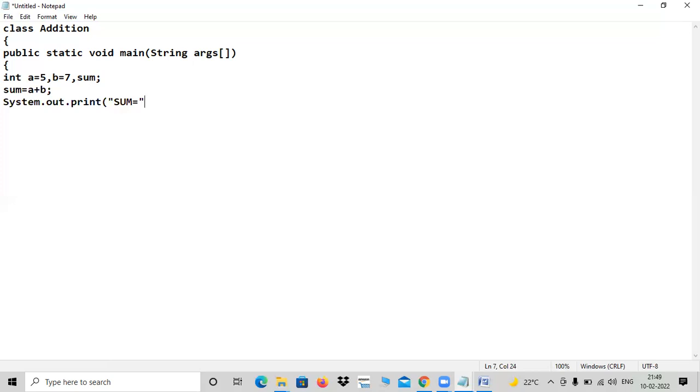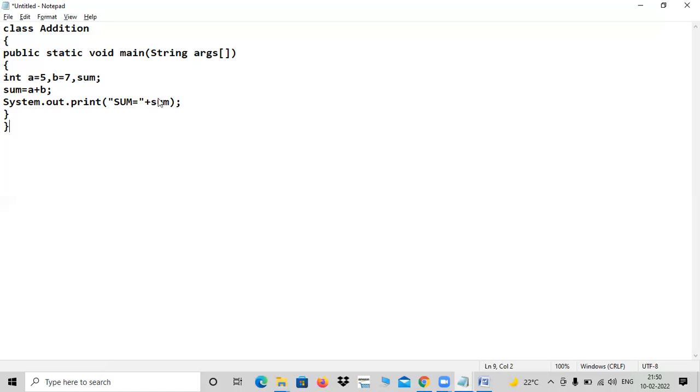And we have to use the concatenation operator, meaning joining. The string enclosed in double quotes is joined with the actual output, which is present in the variable sum. So let me add that variable sum. That's it. Done. Some twists are there in this program, I'll let you know. Wait.